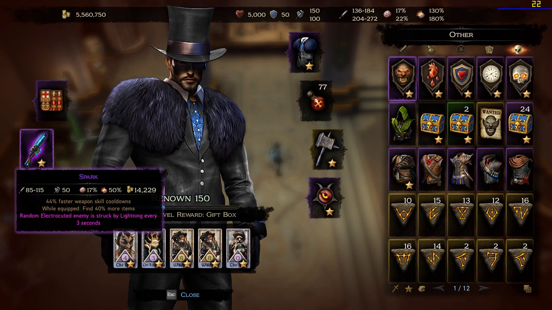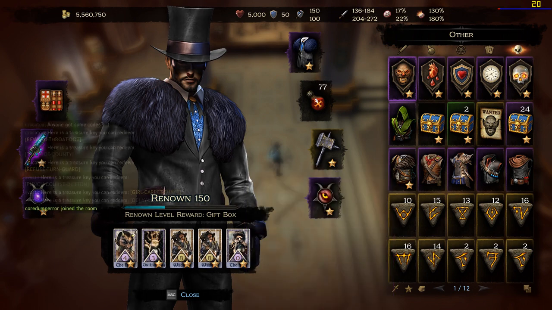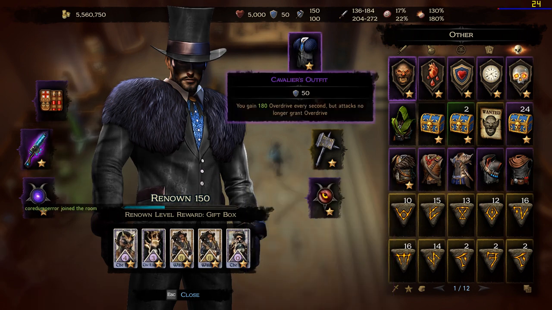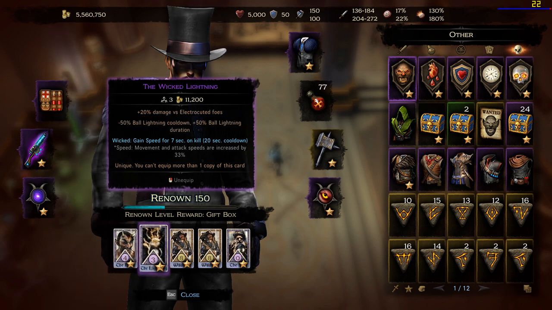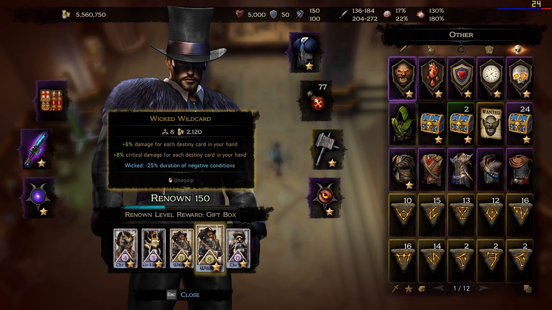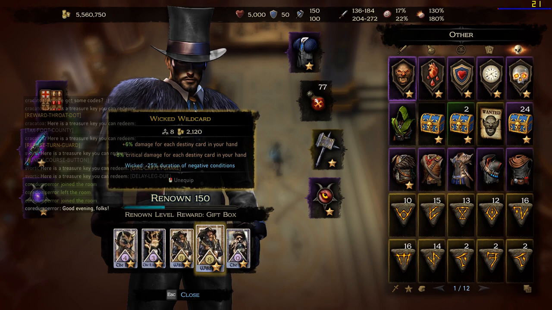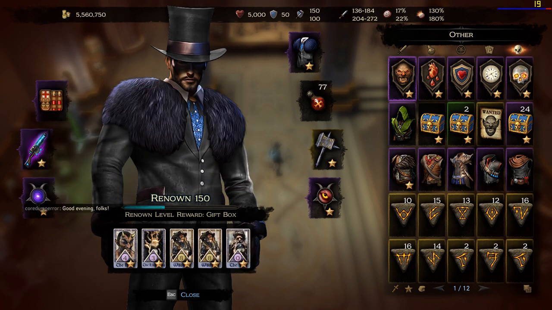I'm playing with, like I said, Spark. Blink is the must-have on this build. Berserk. Cavalier's outfit on maximum, transmuted. Devil with speed on kill. Lightning with speed on kill. Bleeding on crit, 25 duration of negative conditions, and inflict bleeding on crit.